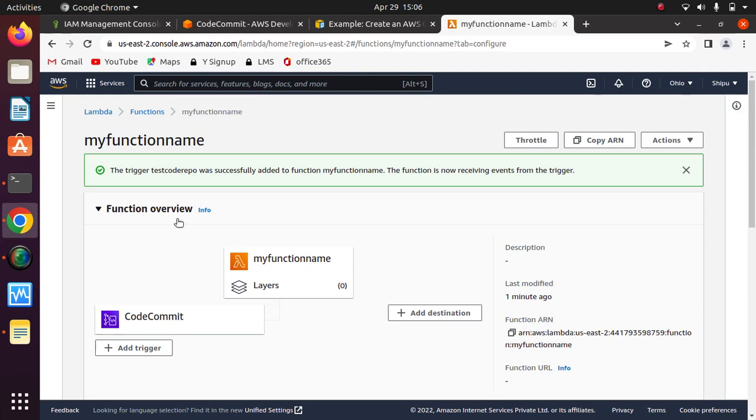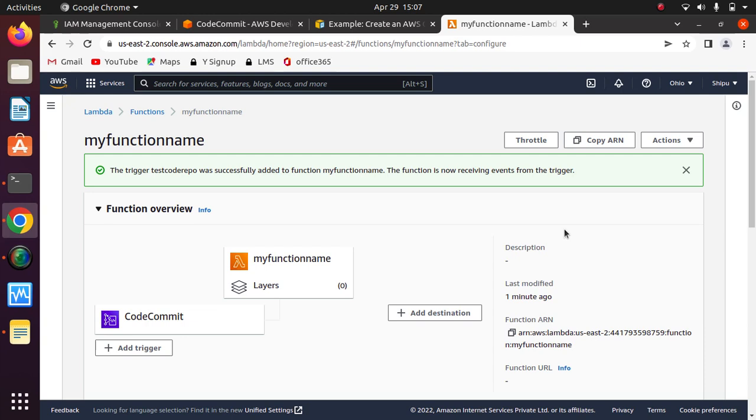So whatever changes we do here, whatever event is triggered, it will invoke the Lambda function. The Lambda function will run the code, and the logs will be generated in Amazon CloudWatch logs.